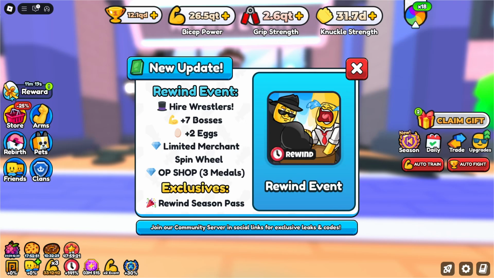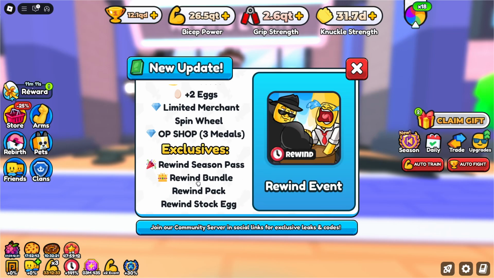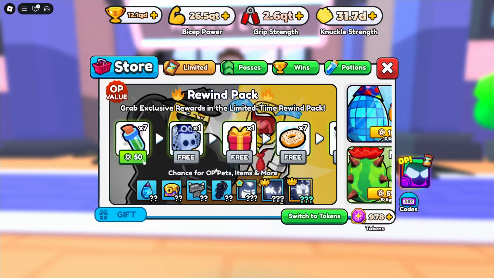So let's get straight into this. We have a repeat of the Rewind event: 7 bosses, 2 eggs, a limited merchant, spin wheel, OP shop, and the season pass. And is there any more? Yep, Rewind bundle, Rewind pack, and Rewind stock out. So let's have a look.